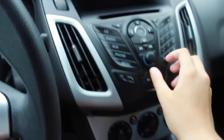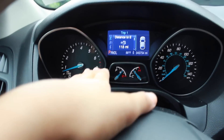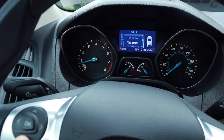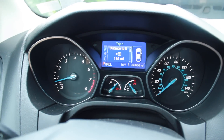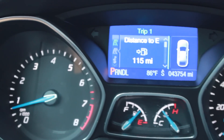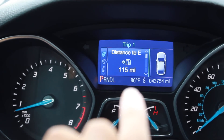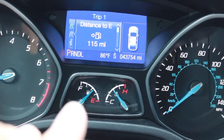All my stuff lights up. For the dashboard, I have the RPM thing, then the speedometer, and then a little display I can change with the OK button on the steering wheel. I can see how many miles are left, and how many hours I've been driving for this trip. I keep it set to trip number one at the miles thing, so it tells me how many miles I have left before I have to get gas, which is super helpful. Also, if I open a door it tells me which door is ajar. It tells me which direction I'm going, the temperature outside — 86 degrees — and how many miles are in my car and whether I'm in park, reverse, neutral, drive, or low.